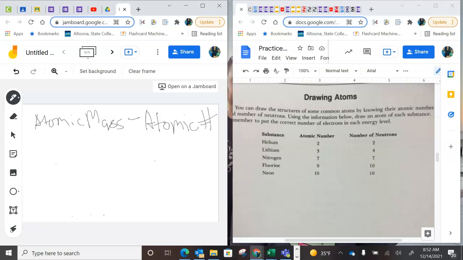So let's start with a real simple one here. We'll come over here. Here's helium. Helium has an atomic number of 2. It has 2 neutrons. It tells you that now. So when we draw that out, proton, proton, you can just put positives in here for protons. Neutrons are neutral, so when we draw those in, we're going to put zeros because they're not positive nor negative. The number of protons, or the atomic number, is also the same as the number of electrons. So we draw in our 2 negatively charged electrons, and there you have helium.